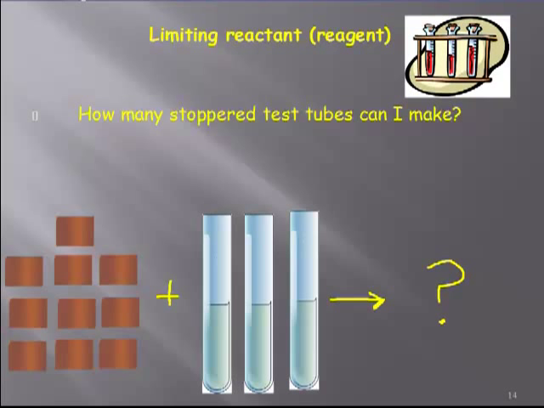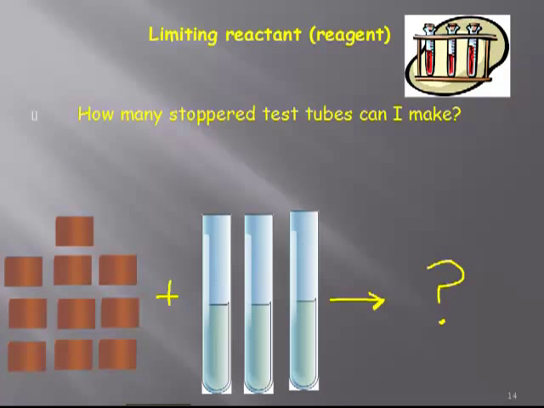All right, now for the concept of a limiting reactant, also known as a limiting reagent which is really just a chemical. We've been doing some stoichiometry and figuring out how many grams or moles are either required in a chemical reaction or are produced, and we're able to calculate back and forth.